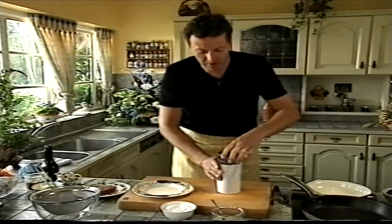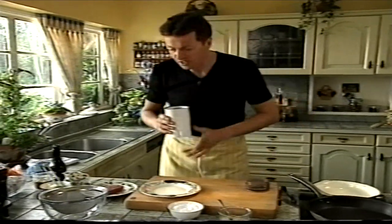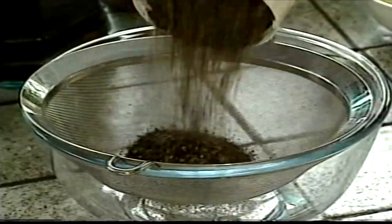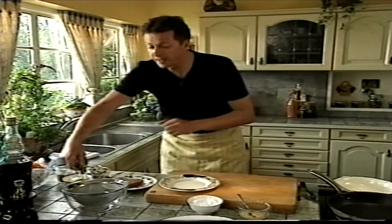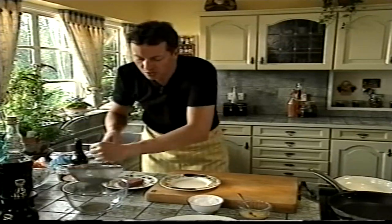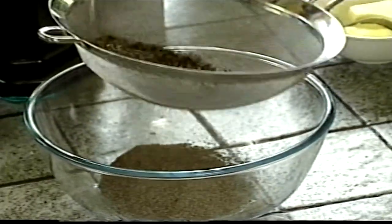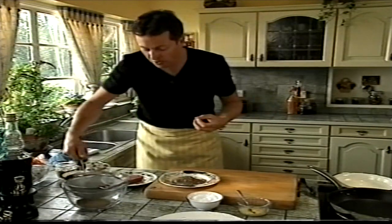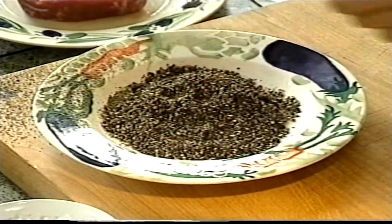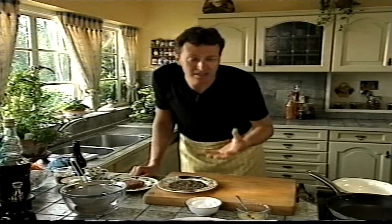Now what you end up with if you use this is a mixture of fine pepper and coarse pepper. So what I'm going to do is tip this into a sieve set over a bowl and use the sieve to get the fine pepper out, because it makes the steak too hot. So we'll knock that out there, and then we're going to tip the coarse pepper, which is what you want, so you get that lovely crunchy pepper crust on the pepper steak. And of course, this time I'm using black pepper, because black pepper and beef just go together so well.